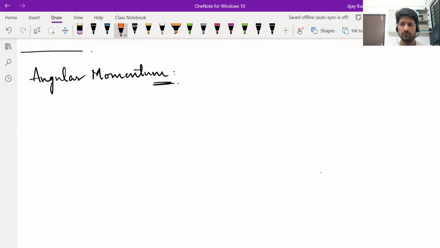Can any of you tell me the formula for calculation of angular momentum of a rigid body in translation? M into R bar cross V bar. R and V, what do they mean? M is the mass of the system. What are R and V? Anyone else? How to calculate the angular momentum of a rigid body in translation?